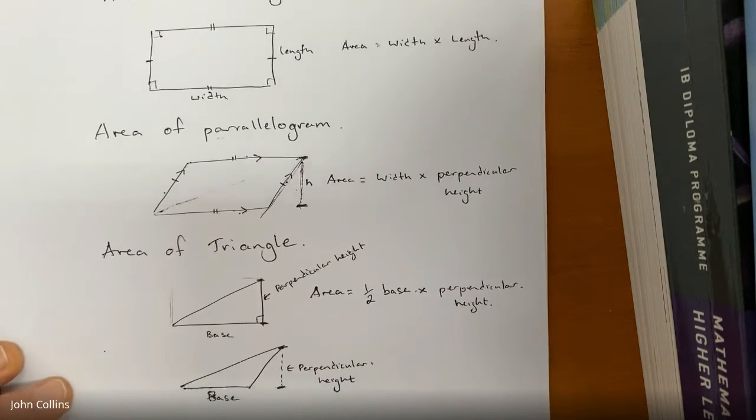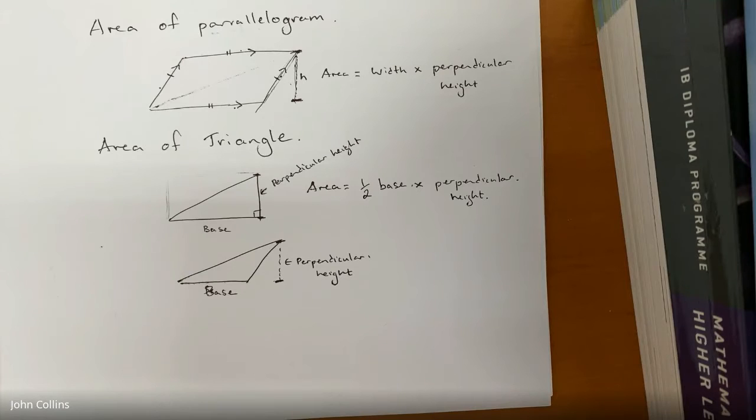Charlie. I think this is what your notes say, but just to clarify, on the first area of a triangle, wouldn't you just draw basically the other half and then do the area of the rectangle and then half the answer? Yeah, that's another way of doing it. Yeah. Okay, thank you.